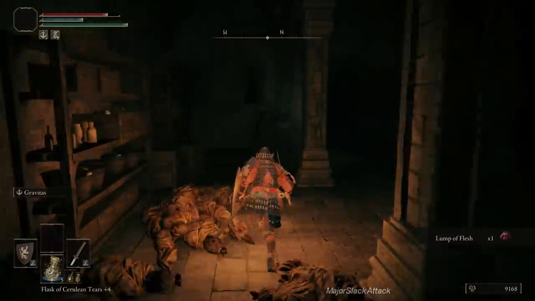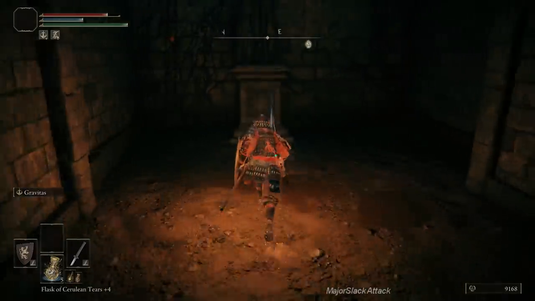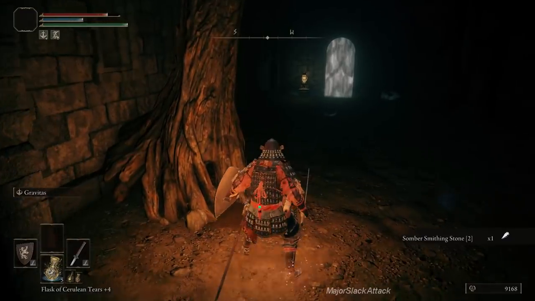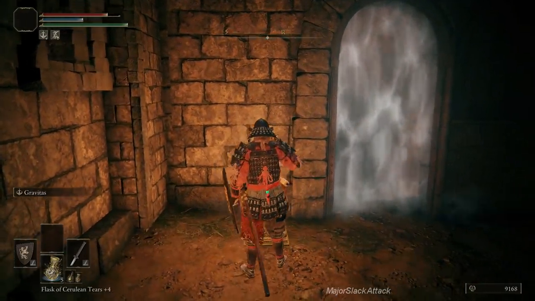Over to the other side. In there is the armory. A couple of dangerous characters in there. Make sure you grab this smithing stone here, Somber Smithing Stone. And we can use the Stonesword Key that we just picked up on this imp statue to get into the armory.